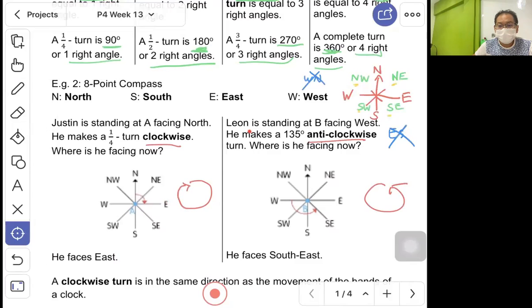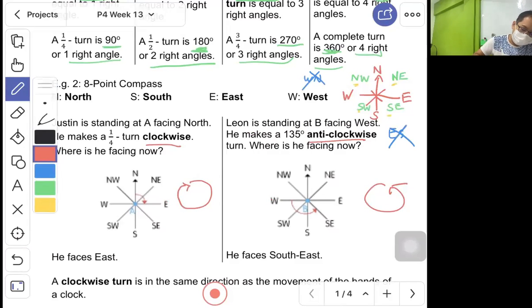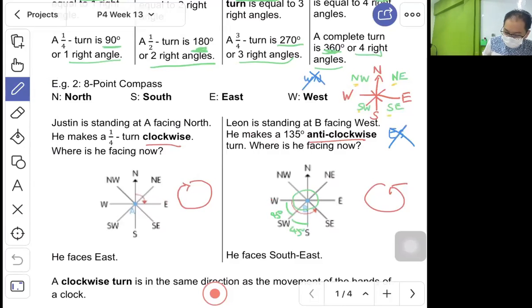Look at this question. Leon is standing at B facing west. So facing here, he turns 135 degrees anticlockwise. And 135 degrees, how do you know how big it is? Do you know that the 8-point compass is splitting the circle into 8 parts? So every part is 45 degrees. That's why from west turn 45, 90, 135. And at southeast, we face southeast.